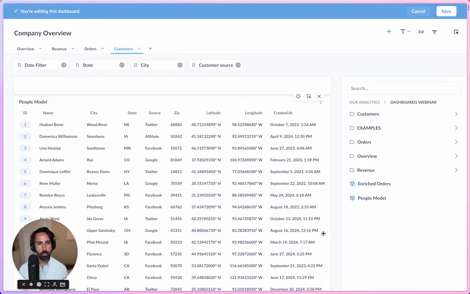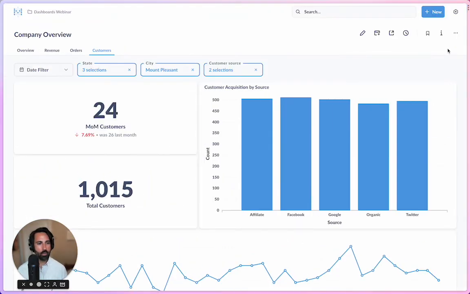These aren't real people. And then what I want to have happen is I'd like it to be possible for the users of this dashboard to click on a particular user and then see more information about that one person. But I don't want to have to build a separate dashboard for every single user. That's not scalable, and that would be crazy to do. So instead, what I'm going to do is what I described.